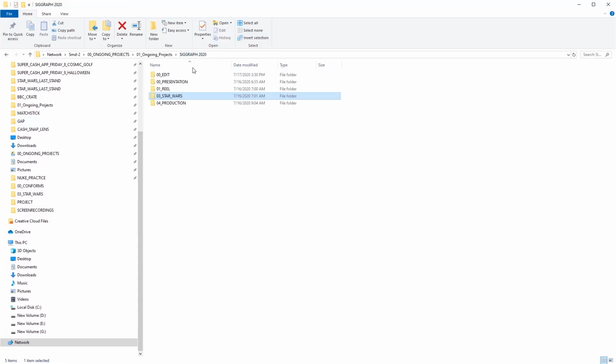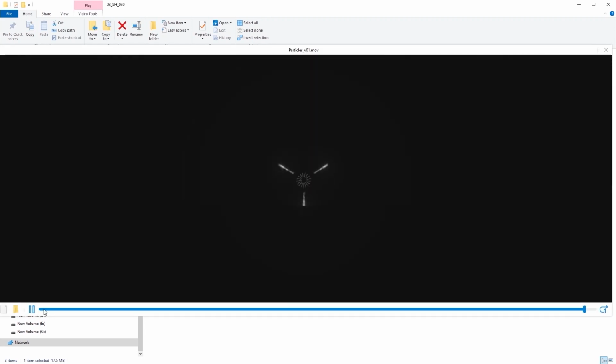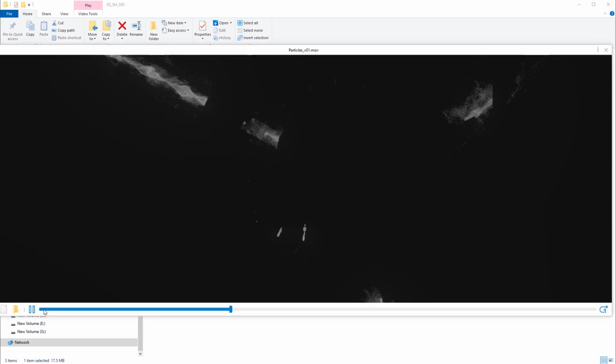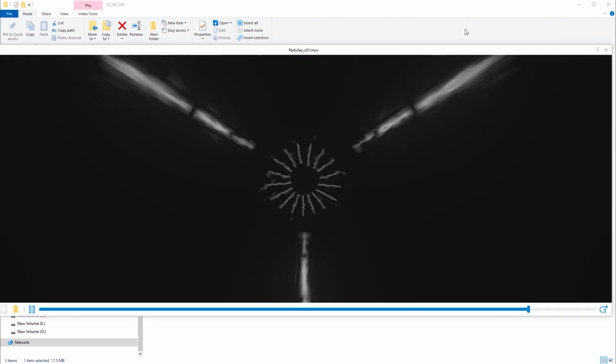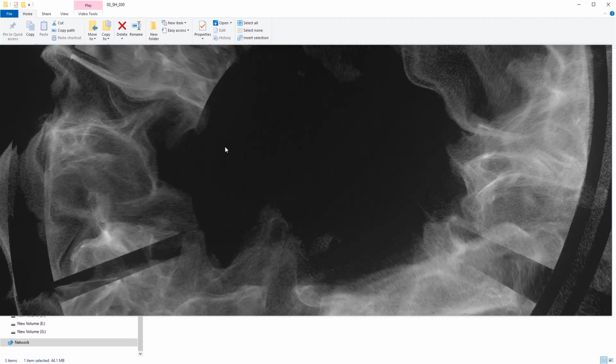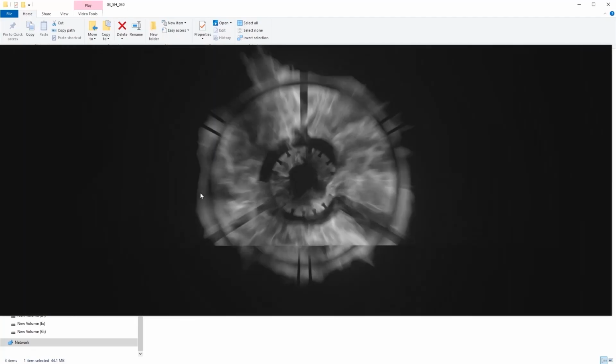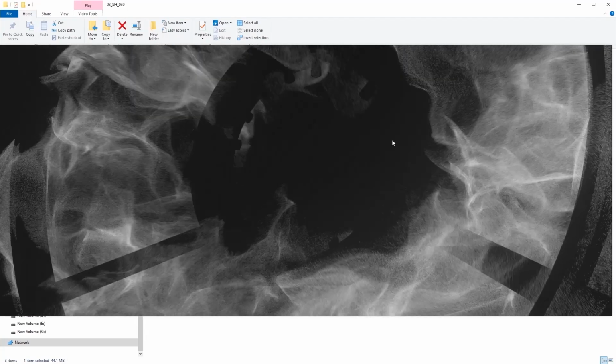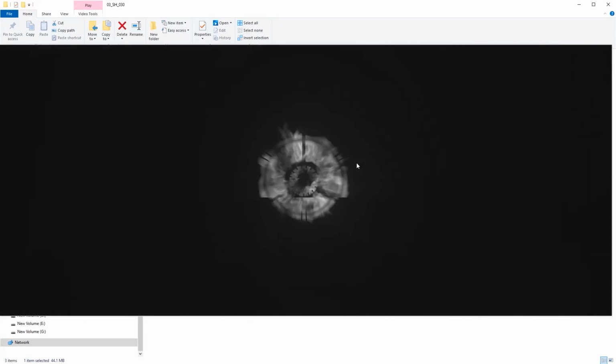So going back. This was the first sim. This is a particle sim I did in Houdini. I brought it over and comped that into that shot in Nuke. And then here's another sim that I did. That's an ambient thing with a little comp magic that aided in getting some of that detail in there.